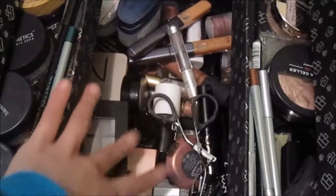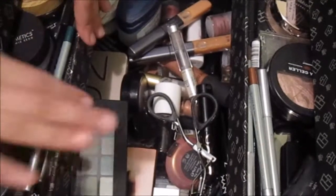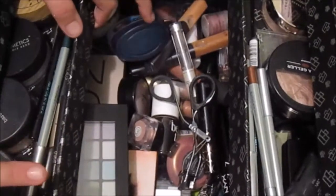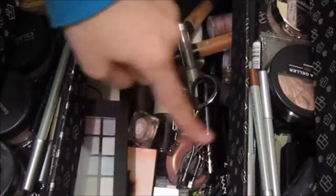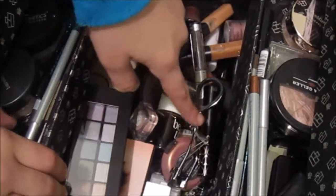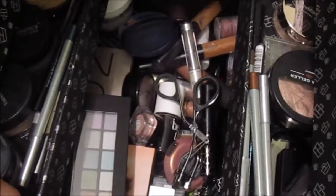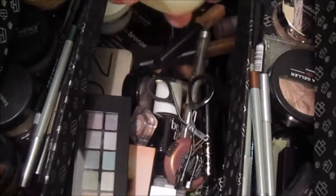Now it comes to the Jumbled Mess in the Middle. This is where the drawers end and this is all the rest of my makeup. I tried to organize it — didn't go so well. Over in this L-shaped area I have all my eye stuff, then over here I have eyelid stuff. And then I have some mascaras and stuff, and lip stuff over here. I have a primer and two bronzers that are humongous. And a Vaseline. I also have my eyelash curler in here.